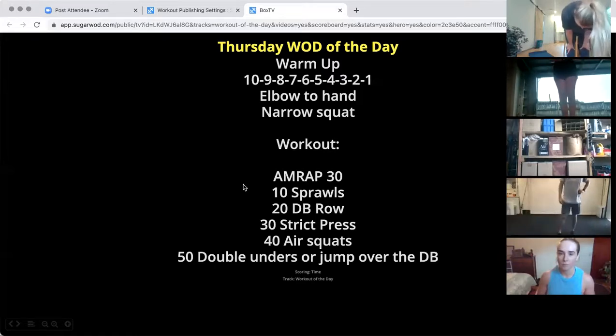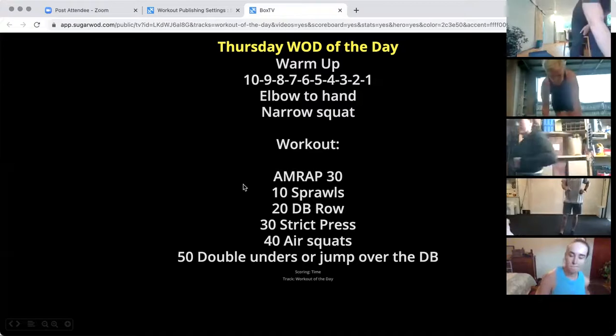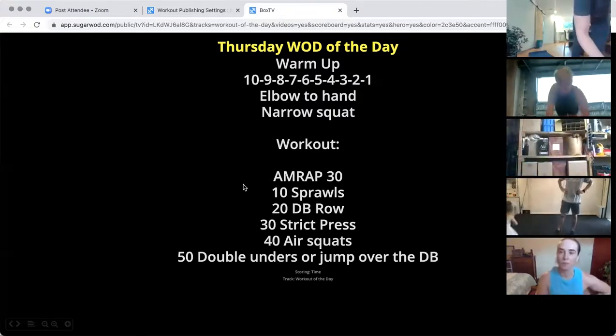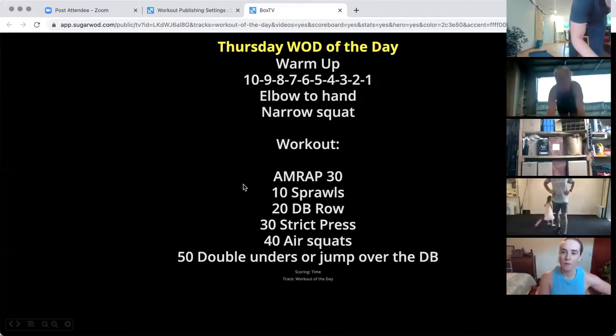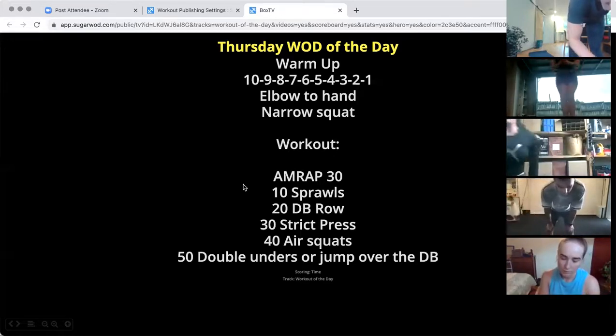I don't want you to start getting a bit tired and then start using your legs. Just leave it at a strict press. So you don't have to go 100% the whole time, but I expect you to be moving the whole time, if that makes sense. It's not like a race. I just want you to do the movements properly and then just keep going for 30 minutes. Obviously push yourself. Don't just cruise, but you know what I mean.